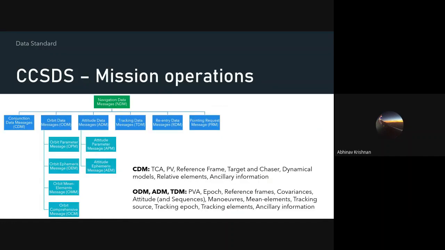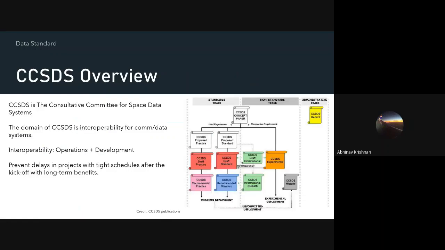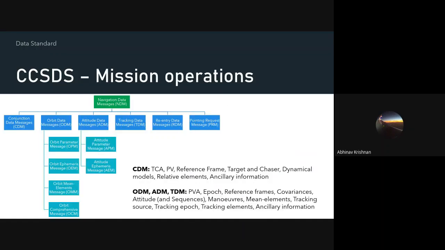Now comes the mission operations side of CCSDS. Like I mentioned many times before, it's very important that we have a common playground. Now, the green part that you saw in the previous slide, the informational report one, that's the navigation data message in terms of mission operations. There are several others. I'm not going into those because they don't use astrodynamical principles within them. Mission operations do.